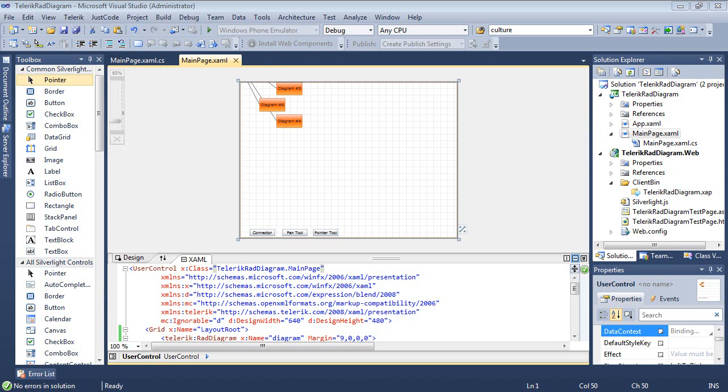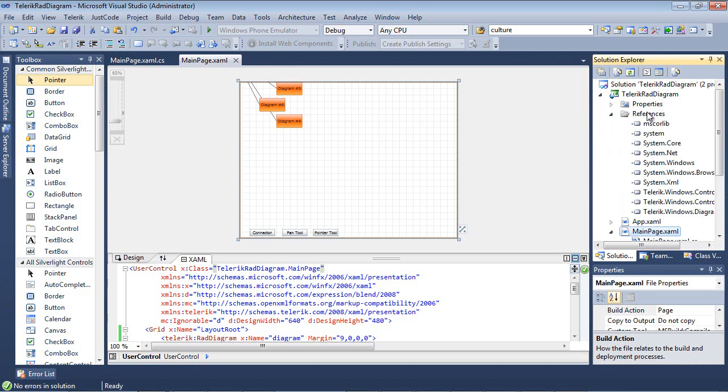So here we are, we're back inside of Visual Studio 2010, and we're working on the same project that we worked on in the first part of this series, which was our Getting Started video. And if you haven't checked that out, be sure to check that out at tv.telerik.com, and you can just do a search for Getting Started with RadDiagram. So in this video, we're going to add copy, paste, delete, and cut functionality with our diagram.